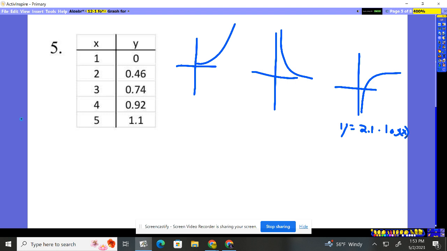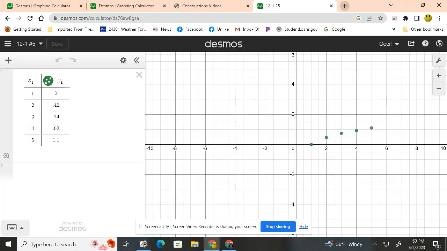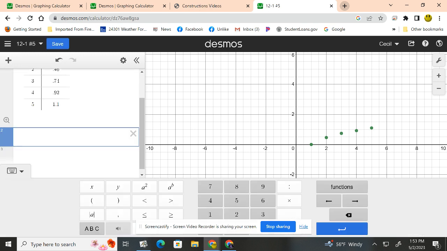We're going to go to Desmos. So let's do that and put in the data. I go to Desmos. Now, I've already entered the data, already put the table in. So to do the table, if you're not sure, you hit the plus key, hit the table. I've already entered it. And we can look at the data and we see, hey, yeah, that looks like a logarithm. Perfect. So I come here and I'm going to enter now to say, hey, I want you to look at my data and find me the curve of best fit.